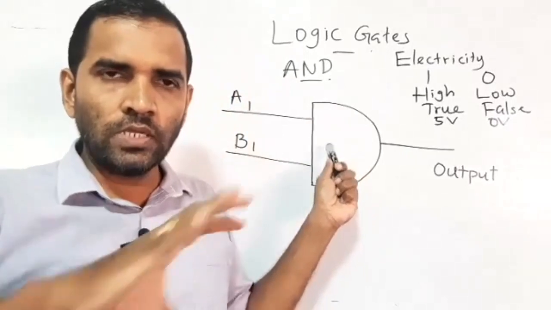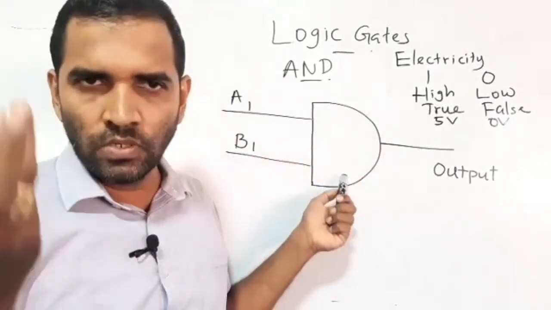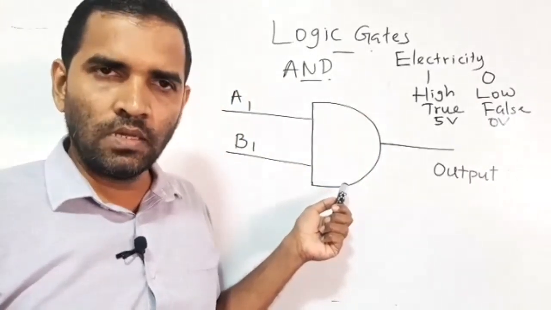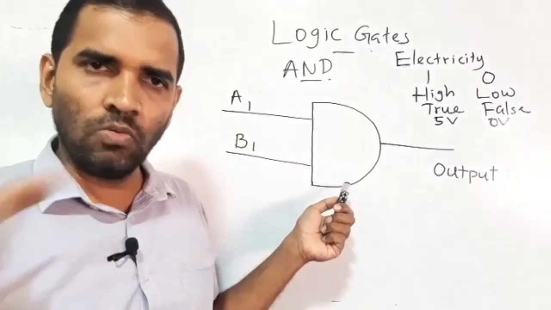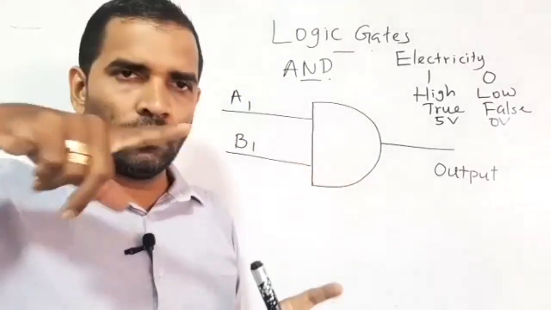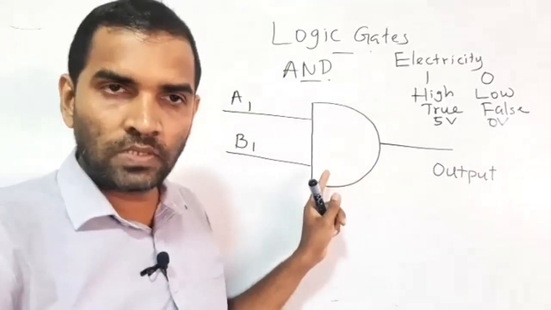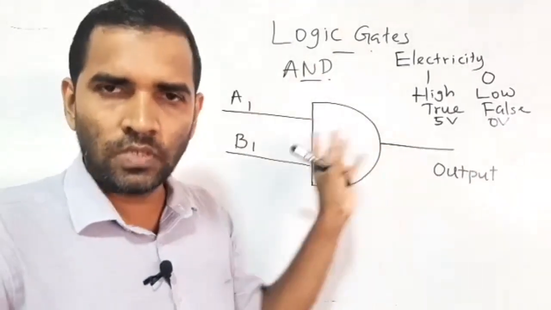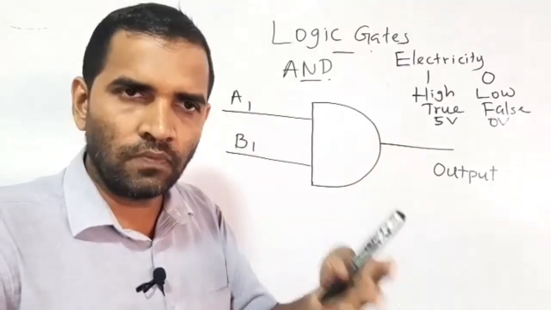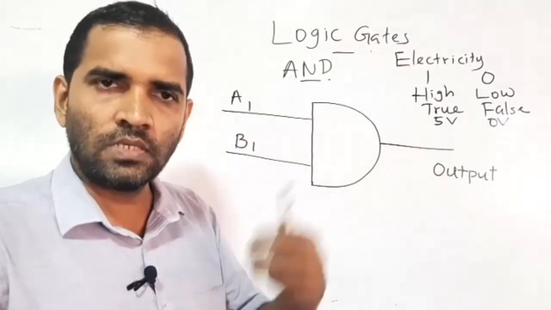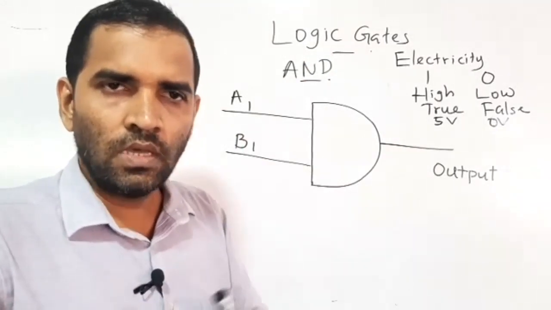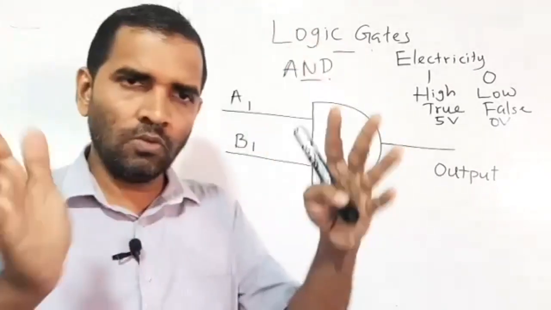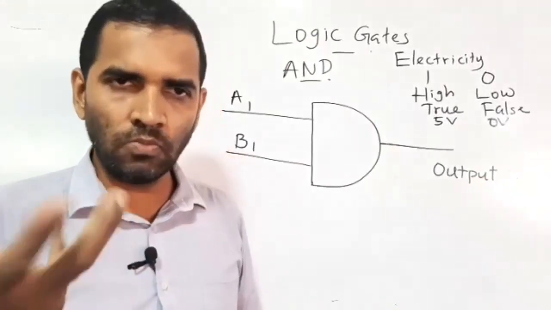Now what happens? This is the logic gate, which means an electronic circuit. There may be diodes and transistors inside, and some other components also. But this is only a symbol. That's why I told you this is a slightly complex concept. This is only a symbol for the AND gate, but the real AND gate is not this one. The real AND gate is made of electrical components such as diodes, transistors, resistors. So assume this is a symbol, but the real object is different.